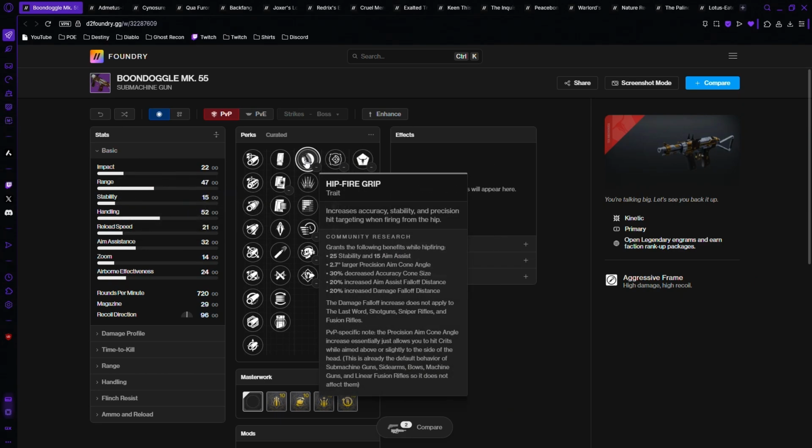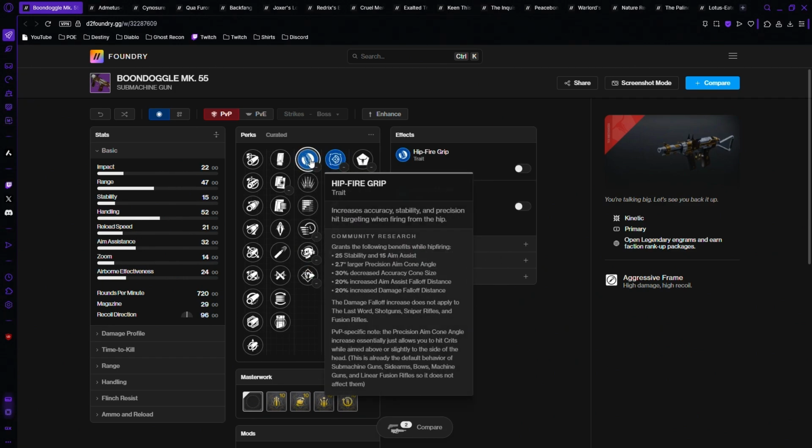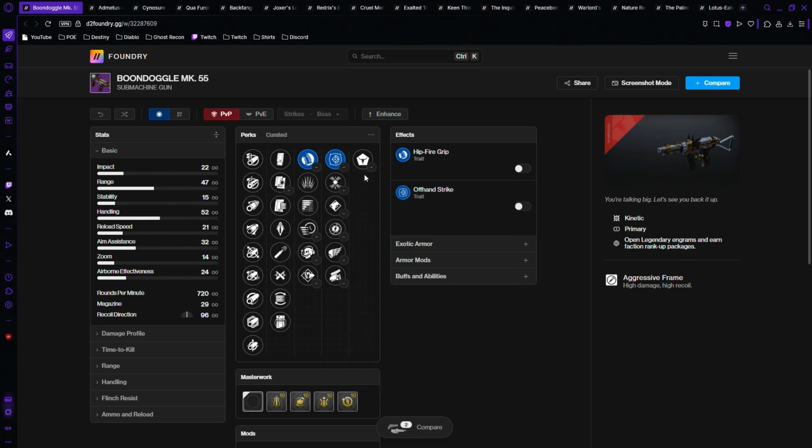Boondoggle to start. The only thing interesting about this gun is hip fire grip, offhand strike because of the RDM update, and they're giving that update as well to Lion Rampant and Transversive Steps. So if you want to hip fire people, if you're on controller in the Crucible.